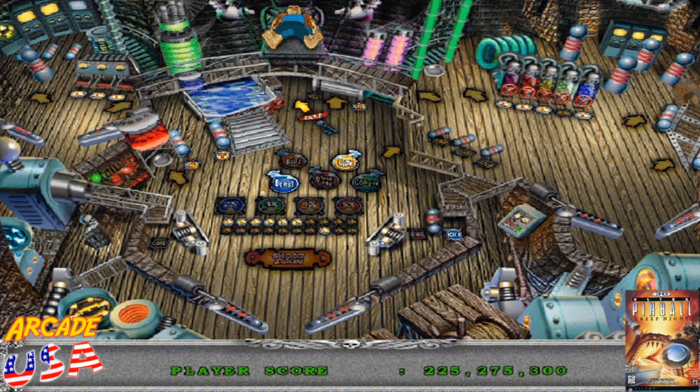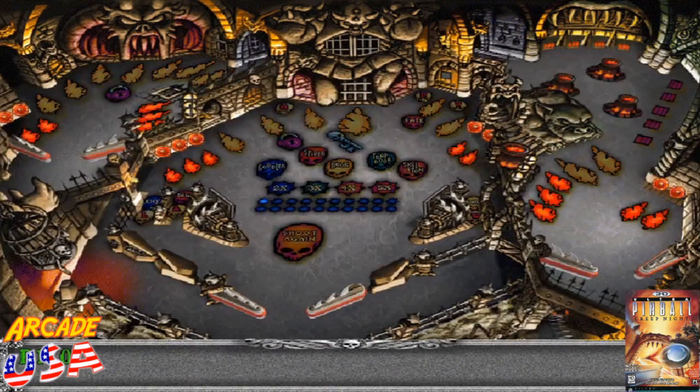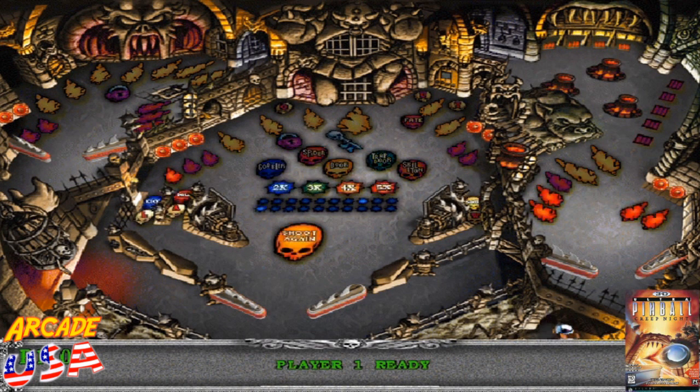What did I get? 225,275,300 points. Awesome. Game over, man. Game over. That is cool. Let's try this other last level here, the dungeon level. Oh, wow. This looks cool.